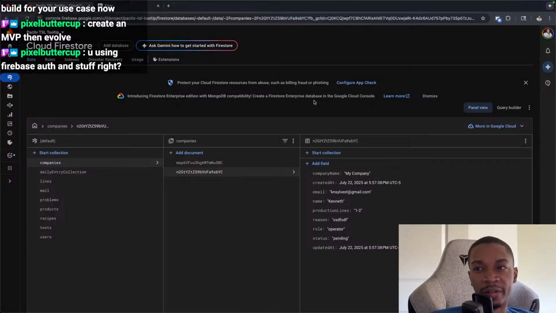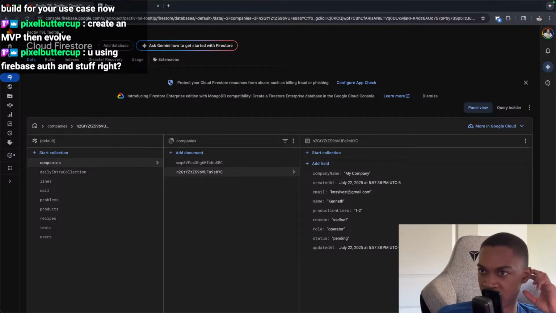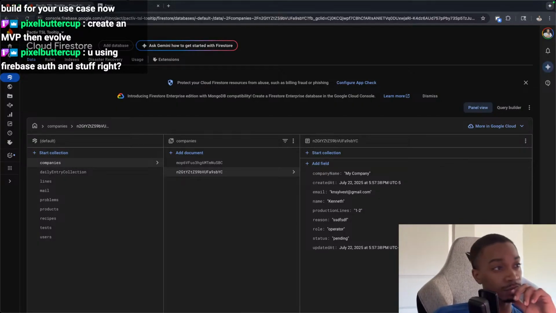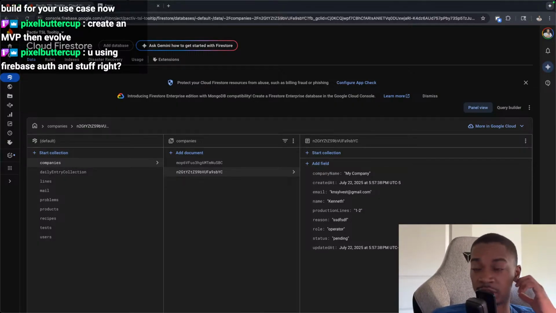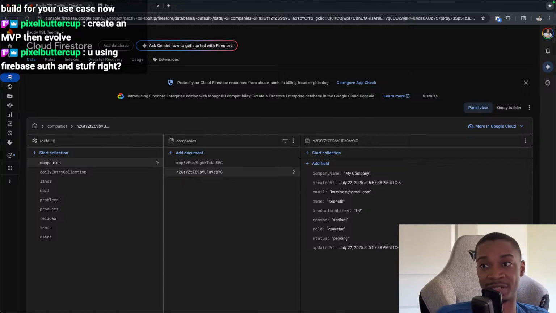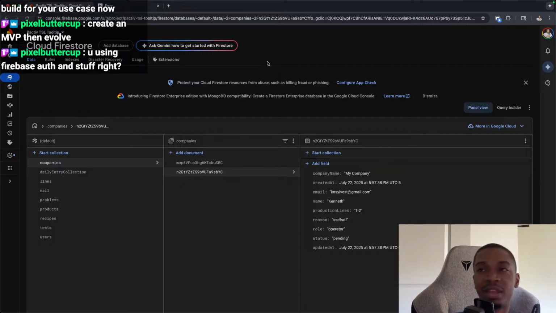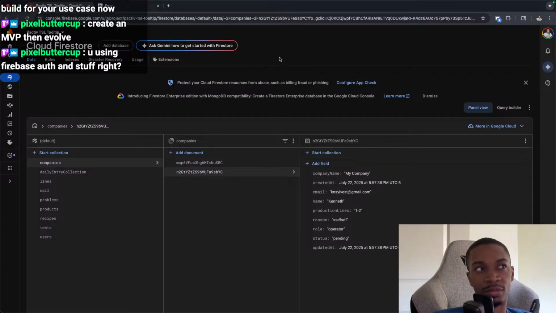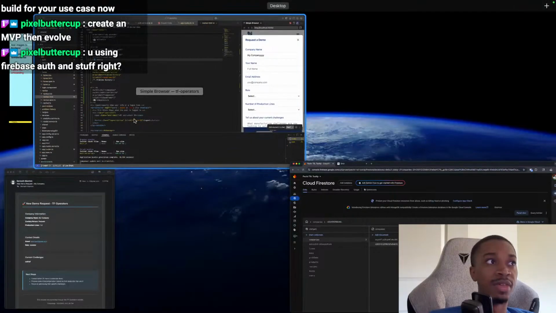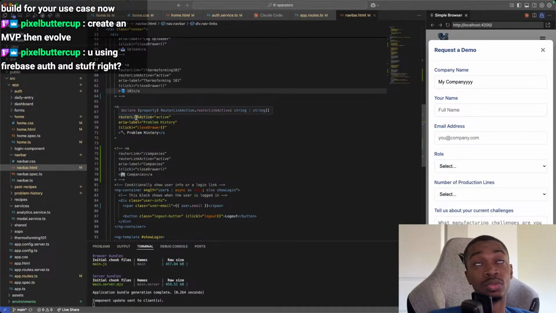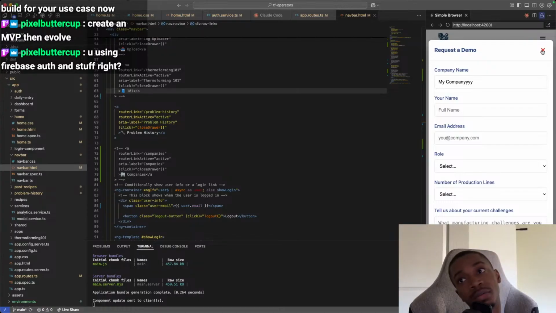I think their auth system is pretty well run, so I can do verification stuff like verification links, especially because they have the whole sign in with Google stuff and everything. So I don't think I would run into any problems. The hard part from there would be the user flow.